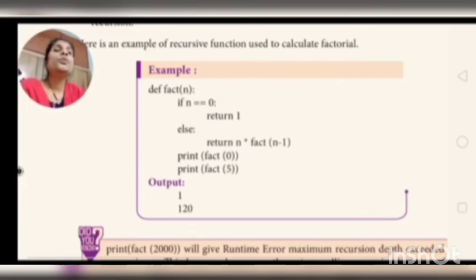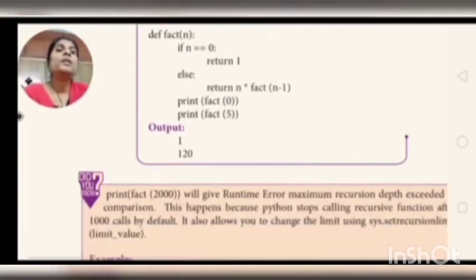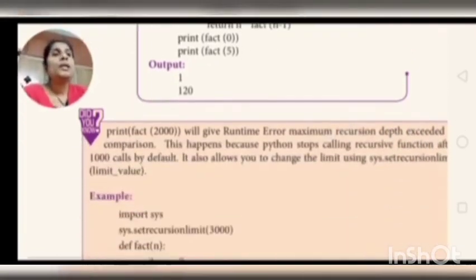So 5 into 4. Like that it will go on until it becomes 1. So 5 into 4 into 3 into 2 into 1. It will go on like this and it will output us the value 120.